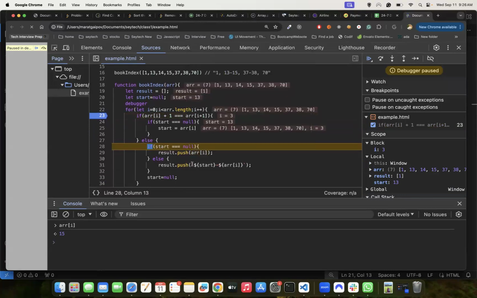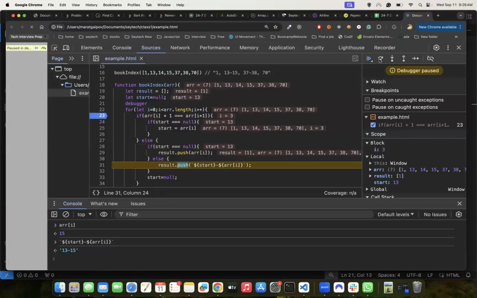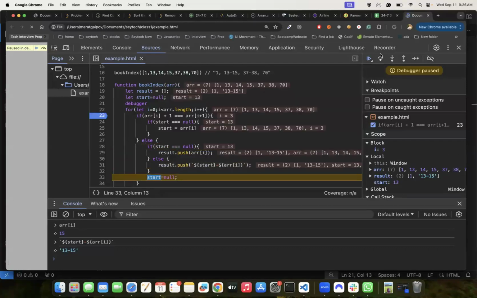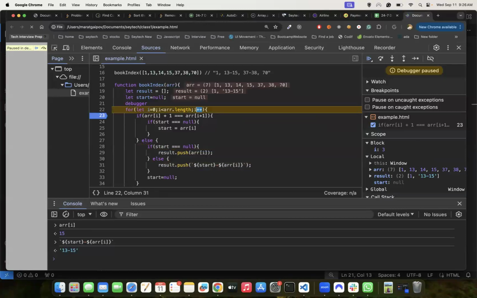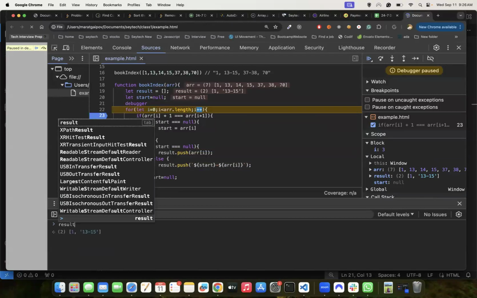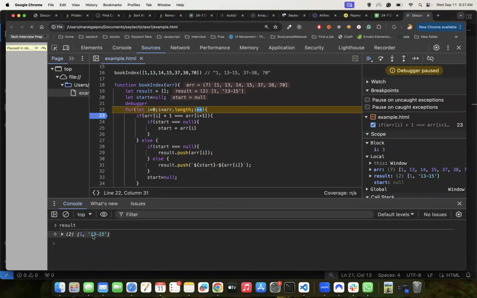We push this kind of item right now. So right now the start is 13, and the current array[i] is 15. So we will be pushing 13, 15, resetting to null and going back to the loop. Right now, if you check the result, we have 1, we have 13, 15, and it just continues like that. Okay.